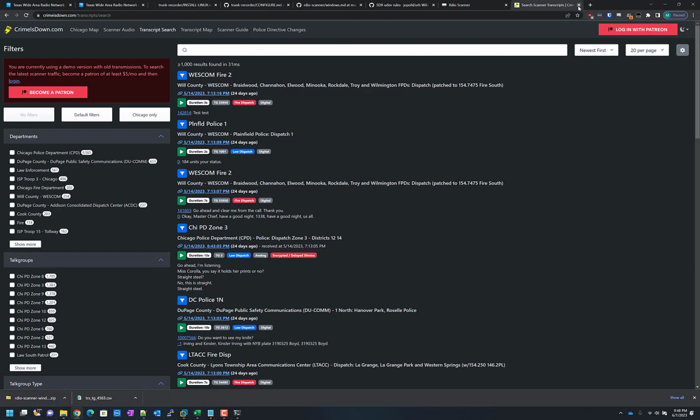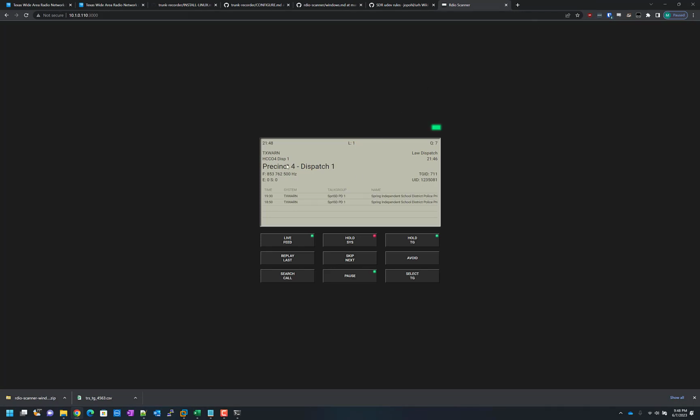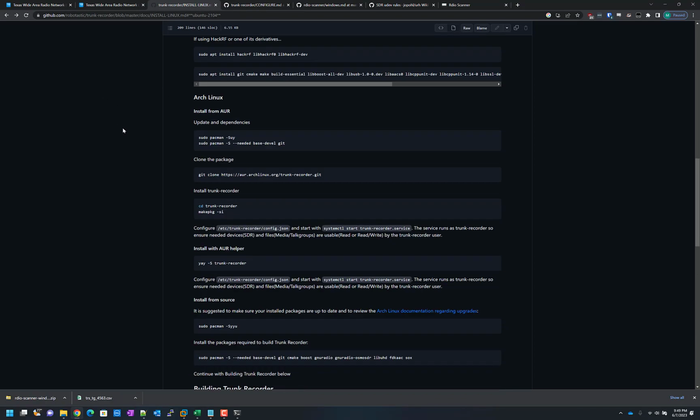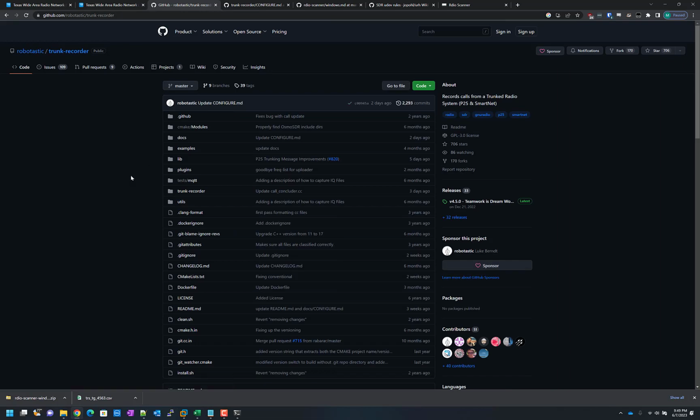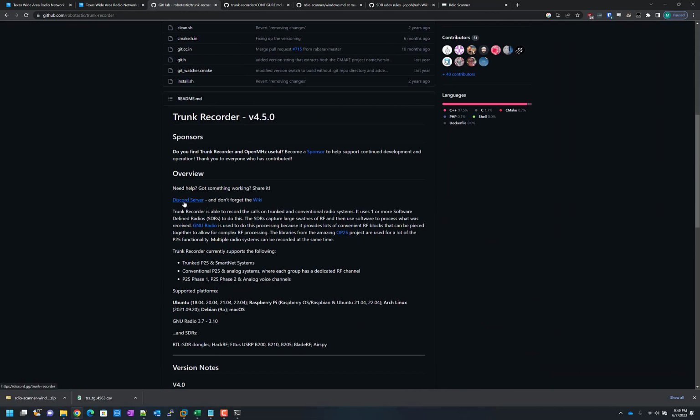But the possibilities with the software that we have available to us these days are crazy, all the different things you can do. In particular, this stuff really impressed me, like getting Trunk Recorder running and getting Rdio Scanner running. One other thing I want to highlight on the Trunk Recorder side, if we're looking at their main page here, they do have a Discord server that you can join if you run into any problems trying to get this stuff running. They've got a Discord full of people. There's tons of people on there, including me, to help you get your configuration right or do anything else.